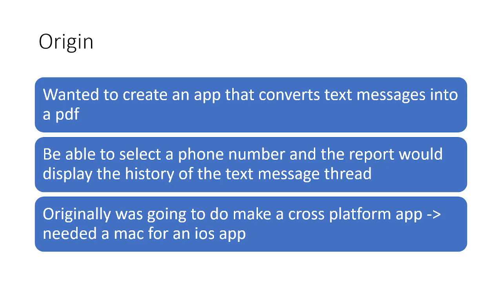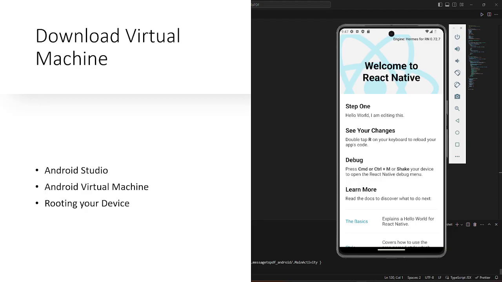So, the origins of this app is to convert text messages into a PDF. Now, this app was created to be able to present these PDFs in court cases. This is an Android app, and I used React Native to develop it. I do not have an Android, so I created this app using an Android virtual machine.